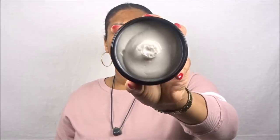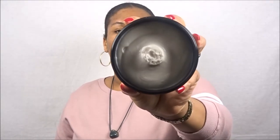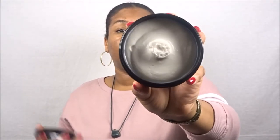So that's pretty good. If you just need something to touch up your hair and refresh it, to tame the frizz and give it some shine, this product is pretty good for that. And again, this is a combing cream. When I saw combing cream, I thought of it as pretty much like a leave-in or a form of a detangler. So that's what I assumed this product was. But you can actually use this as a styler.